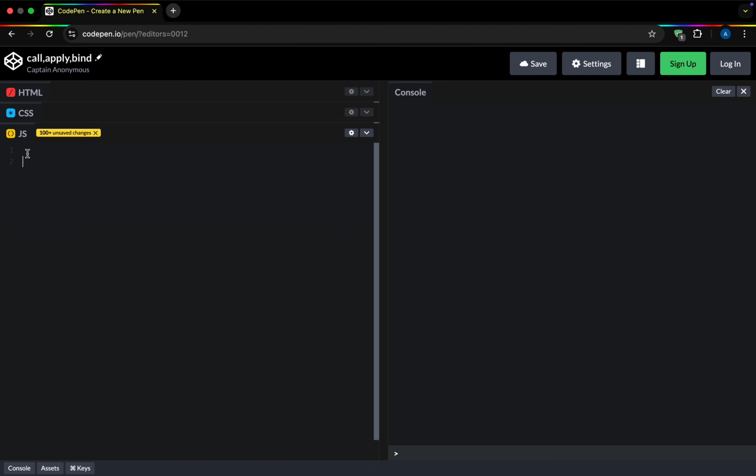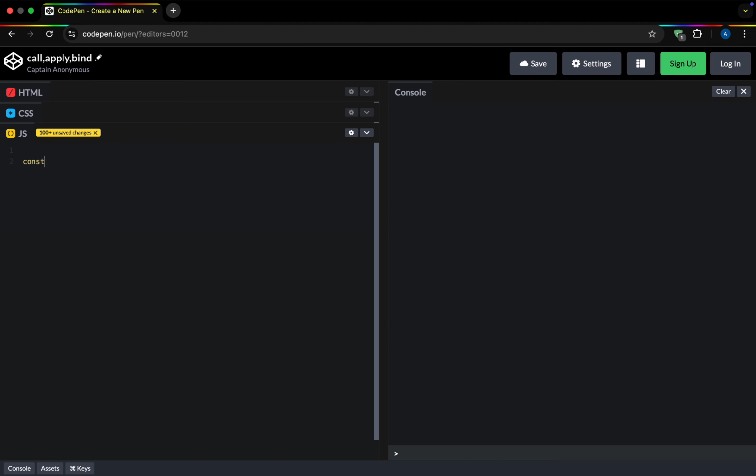So let's fix the code that I showed you on the call method, and say we have a function greet, and we want to use it for different people. Instead of calling it right away, we can use bind method to create a new function with this keyword set to its specific object.